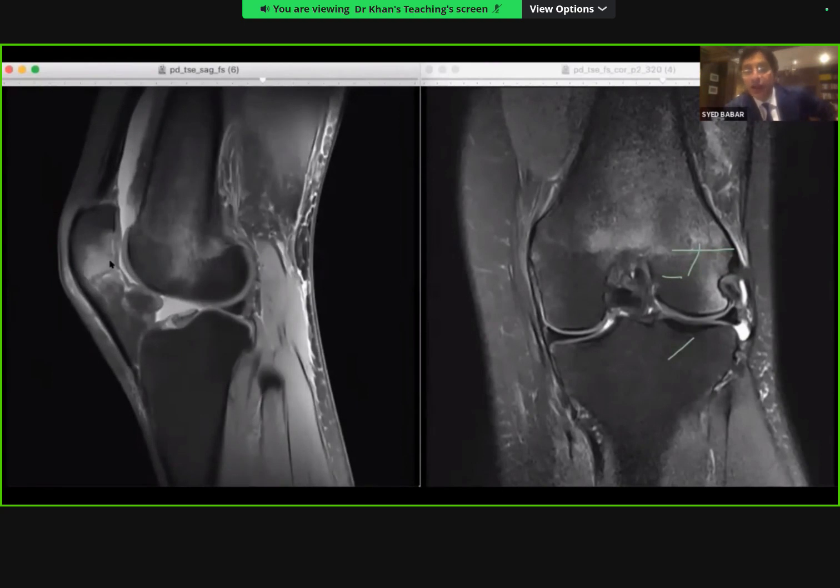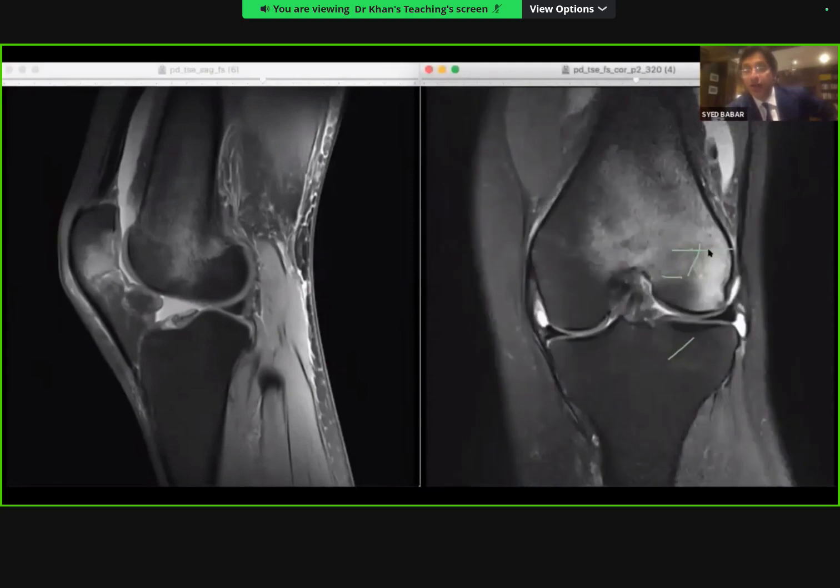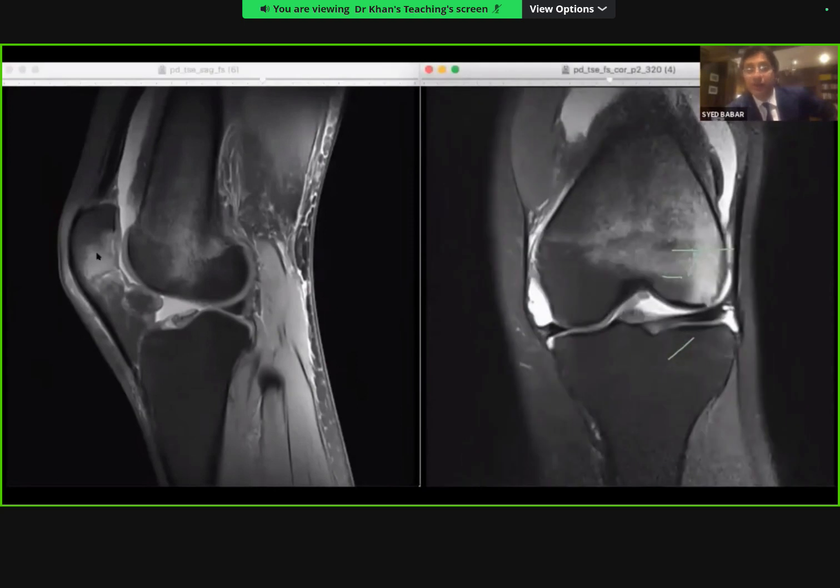So that should immediately alert you to only one particular diagnosis. Whenever you see marrow edema of the lateral femoral condyle or lateral femoral trochlea, and you see corresponding marrow edema of the patella, you start thinking about transient lateral patellar dislocation, even without the axial. You haven't even looked at the axial yet, but if I see marrow edema of the patella, I see marrow edema of the lateral femoral trochlea or the lateral femoral condyle, the first thing which comes to my mind is a transient lateral patellar dislocation.